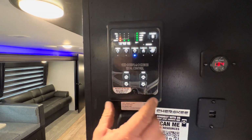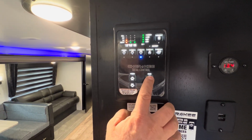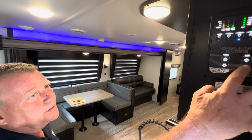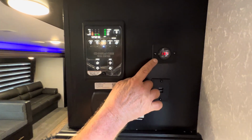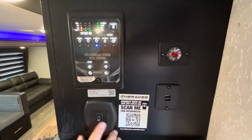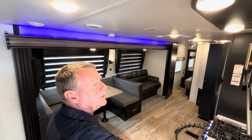Awning, retract and extend and slide in and out. So you just hold it. It's like a rocker switch. You just hold it in. It's going to come in and out. It'll stop on its own. You just release the little rocker switch. Right over here is a voltage readout that will give you the same voltage you got at your solar controller. USB port. If he scans right above the slide, you see the blue lights. That's this switch right here.